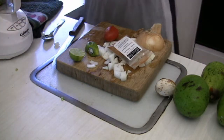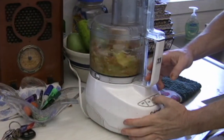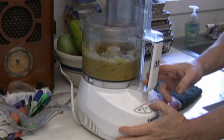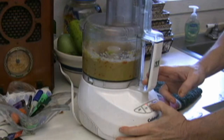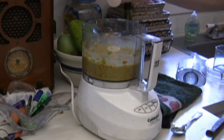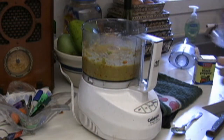Note to the Cuisinart company: put a longer extension cord on these puppies, would you please? I like using the pulse setting. You want to turn this into a nice smooth dip — but not so smooth you could drink it out of a straw. You'll also want to add a little salt and pepper. I like to use nice Himalayan salt, which is also available online, and I'm going to throw in a little bit of fresh pepper. Give it another pulse and then we'll adjust the seasoning.